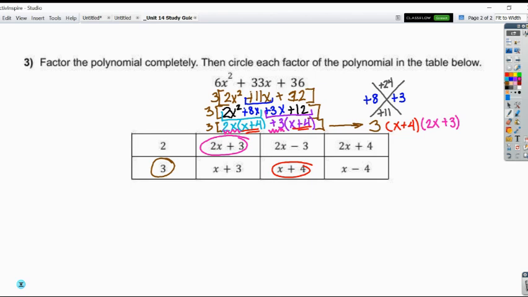I hope that you are feeling so much more comfortable and confident with all of your factoring. Always remember to start with, is there a greatest common factor? Look for your difference of perfect squares and think about your factor puzzles. Don't be afraid to use your calculator to help you with those integer rules when you need. And I hope you have lots of luck on your test.